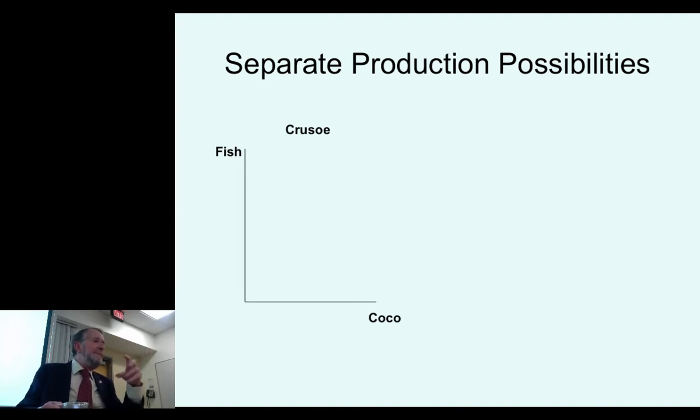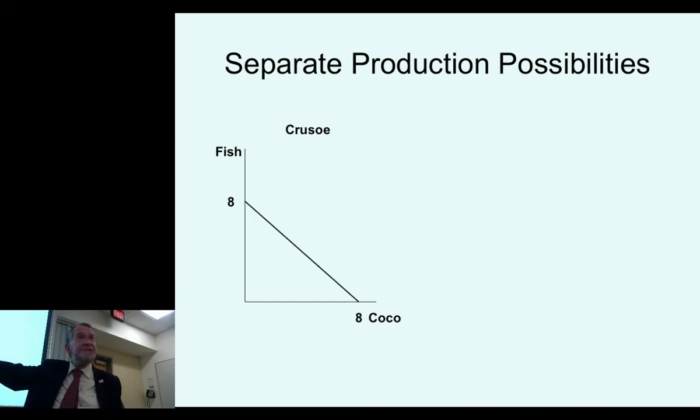Because once I've derived what the function is, then you can answer a lot of questions without doing any calculations, which is cool. So here I'm going to plot on the two axes the two possible outputs that Caruso could produce, and plot them according to his relative abilities. If he produces zero coconuts, he's able to produce 8 fish. If he produces 0 fish, he's able to produce 8 coconuts. Or, as I said, any linear combination along that line.